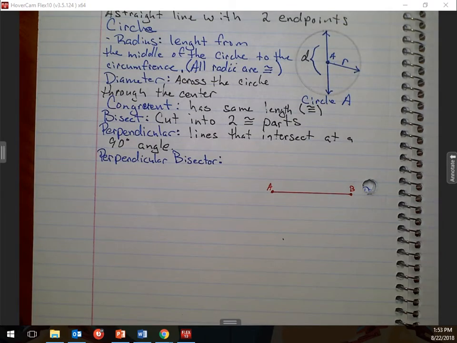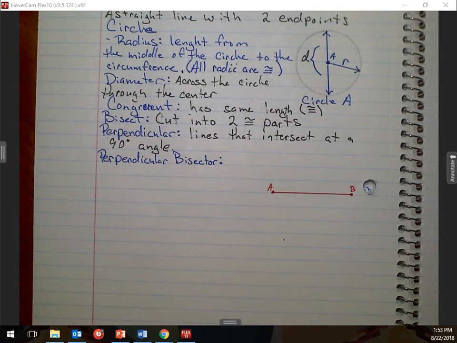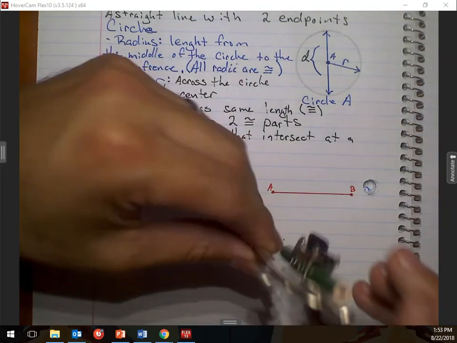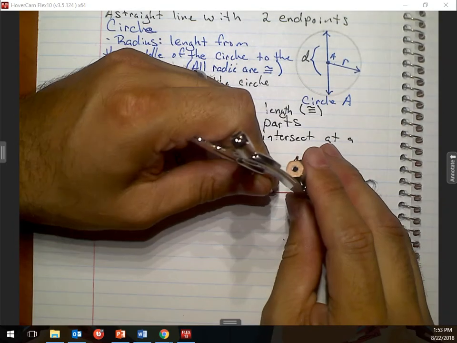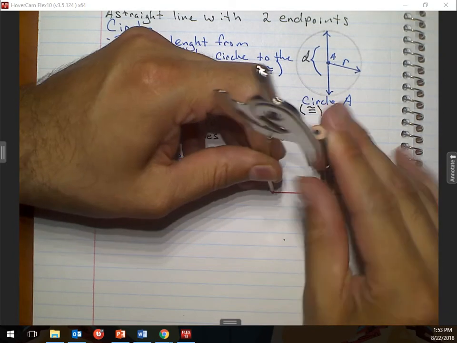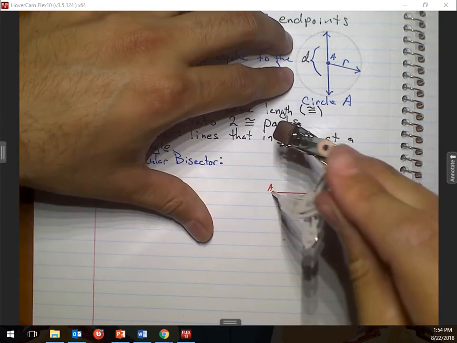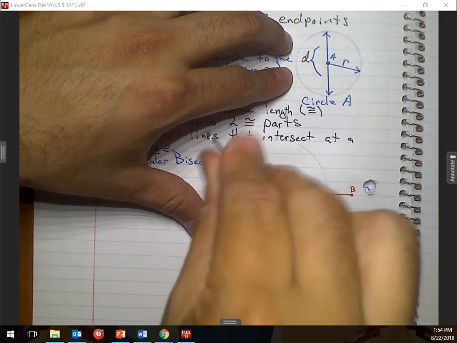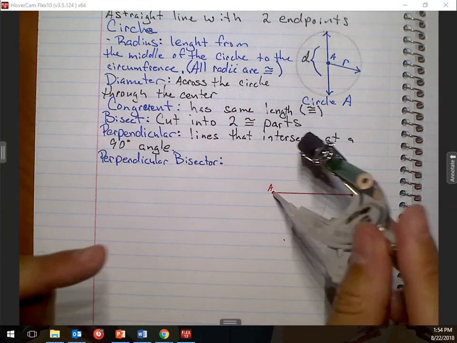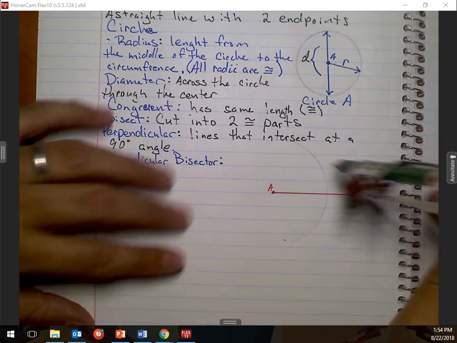Alright, so we're going to draw this. So I'm going to start by, like I said, don't make it too big, otherwise you're not going to be able to fit it. Alright, so we started with that, right? Now we're going to construct the perpendicular bisector. You guys remember the steps. First thing I do what? Go more than halfway, right? Stab A. Go more than halfway. There we go. Without changing the size, stab B.